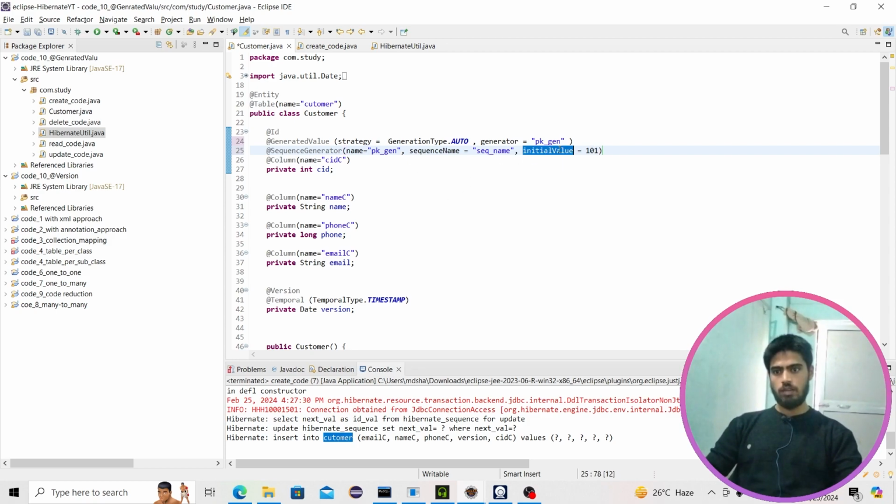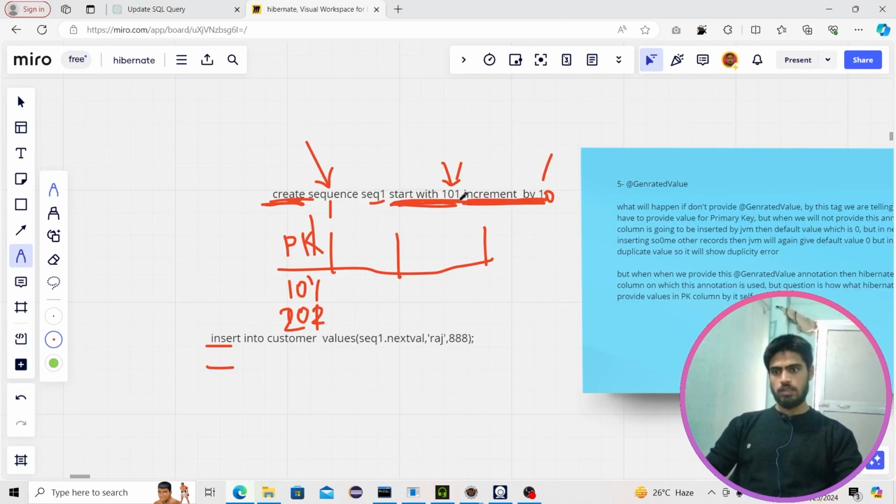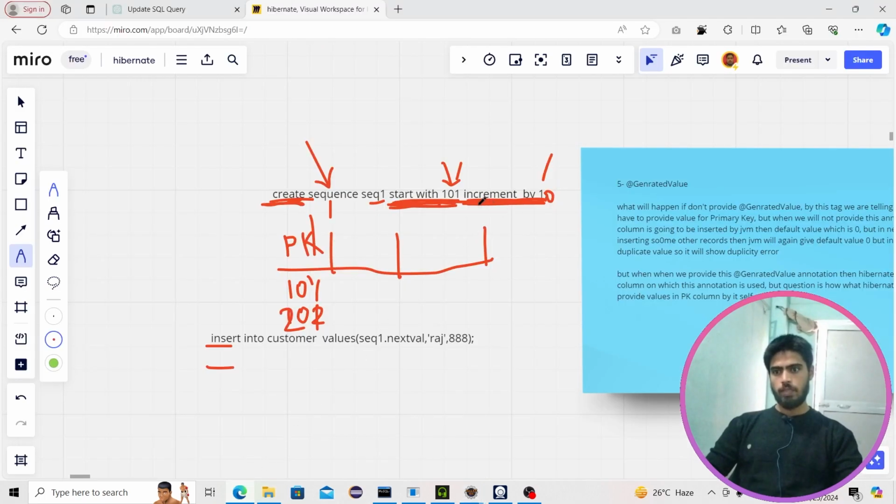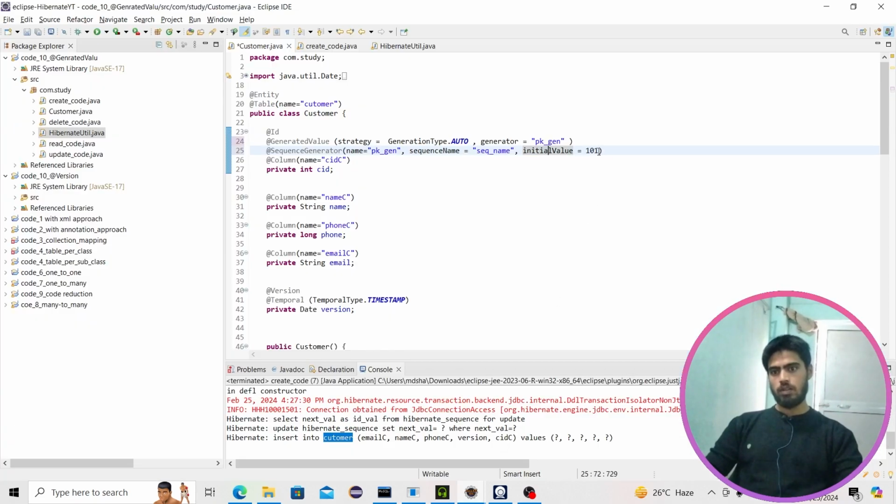What is this initial value? This is the same as start with. In case of database we are using start with. Here we are using initial value, and in place of increment by we are going to use allocation size.